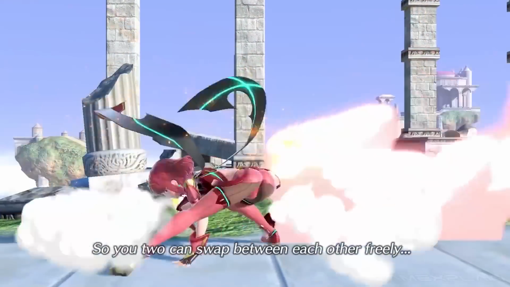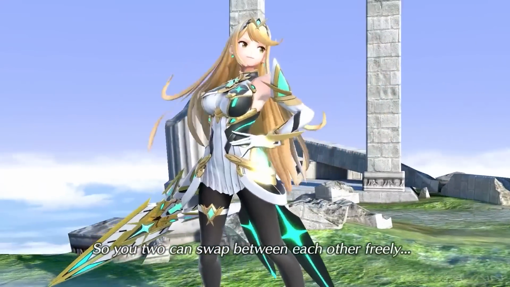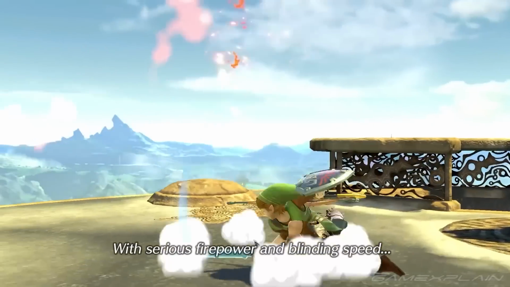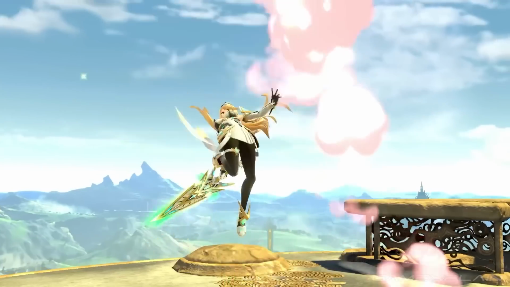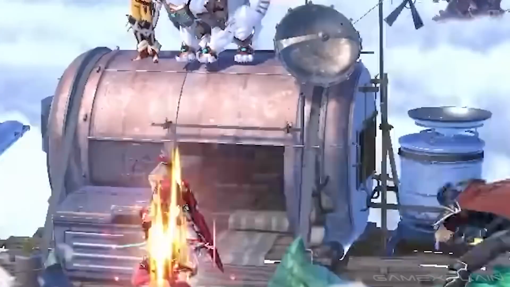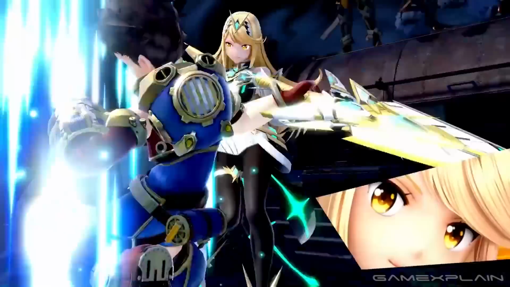Skipping around a bit since this is when the duo begin to swap back and forth between each other, when Pyra swaps to Mythra against Link, she immediately moves into a down tilt, then up aerial. On the new stage, when Pyra swaps to Mythra against Ike and Joker, she immediately moves into a side smash, then uses an up smash to break the smash ball.